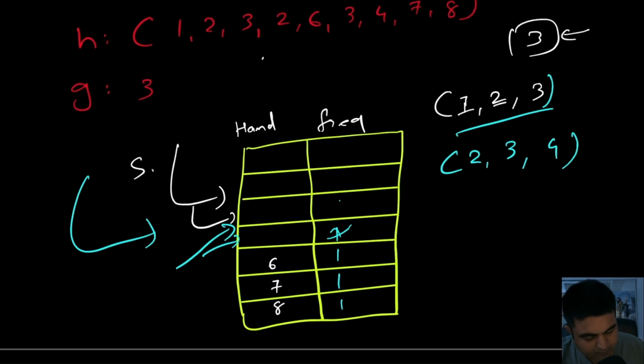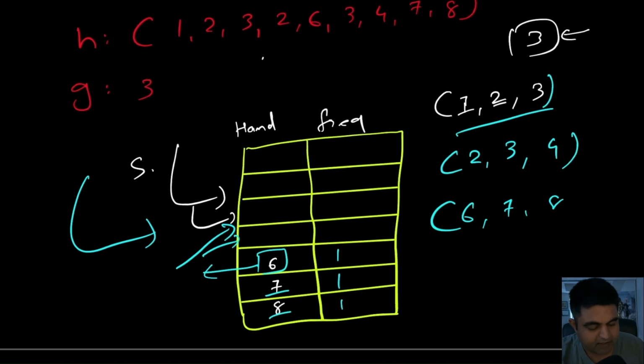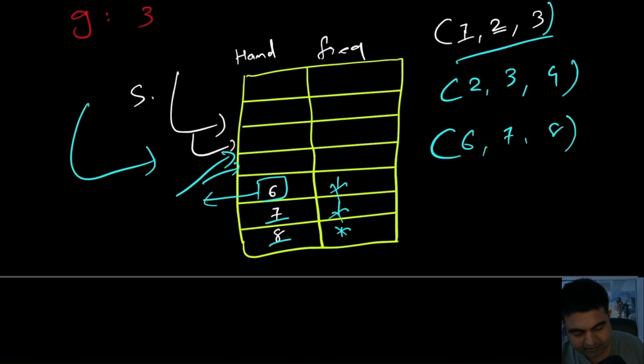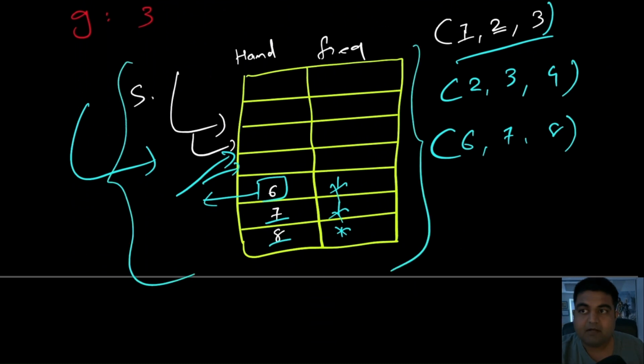Now after closing this group, we have basically deleted all the elements before that. Once again we will have to create a new group, and that group's starting point has to be 6. So we're going to mark 6 over here, which means now we are looking for 7 and 8, and lucky for us 7 and 8 are also present, so we can just mark these as visited. And in the end, notice that we currently don't have any value inside our tree map, and because we did not find any place where we could not find an element, in this case we can return true.